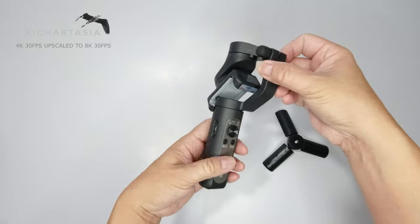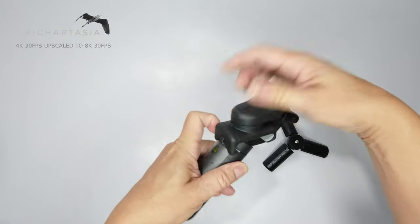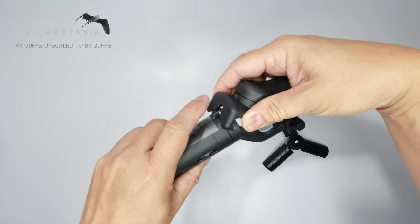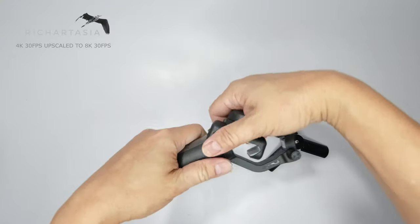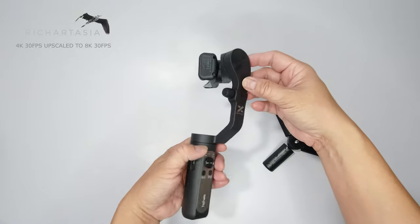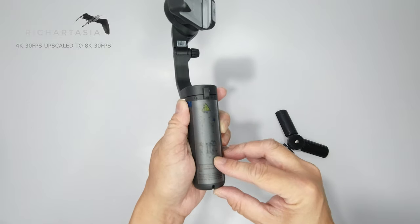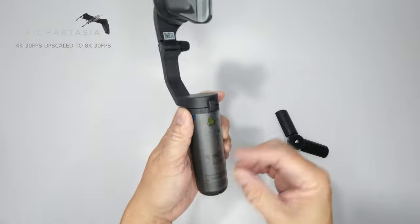So this is a foldable gimbal that you open up this way. You have to unlock this, and there's a clip there. You see there's a ball bearing clip that you clip on. So it's quite small. You fold it out and then that's where you put the phone. So it's quite a simple setup. And how do you pull it up? It shows here, and how you want to adjust the gimbal.